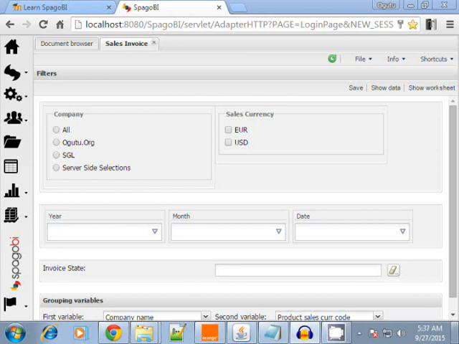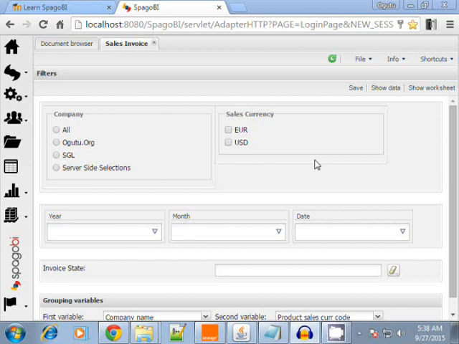So what is really a Smart Filter? It is a data filtering engine, and it has several applications in real life that we use it for. So the end product is that you want a user to query various tables in your database, and you don't want him to write queries. So you create a form that has parameters that the user might want to look at, and then the user will select the forms that he wants, and when he clicks on show data, the data that he wants will be displayed on his screen. So let's see how it looks.